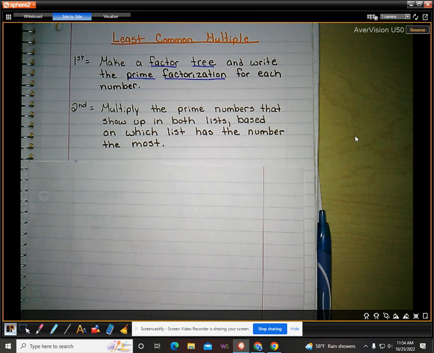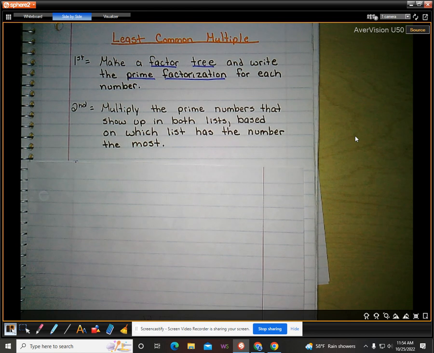Now, like I told you on Friday or Thursday, I keep forgetting we didn't have school. Like I told you on Thursday, you will eventually just learn the prime factorization for a lot of smaller numbers. And if you know it, obviously you don't have to make a factor tree to figure it out. But until you start memorizing some of those prime factorizations, you'll have to do a factor tree to figure it out. But hopefully you realized last week on Wednesday and Thursday that it doesn't take that long to make a factor tree. And it's actually an easier way of doing it.